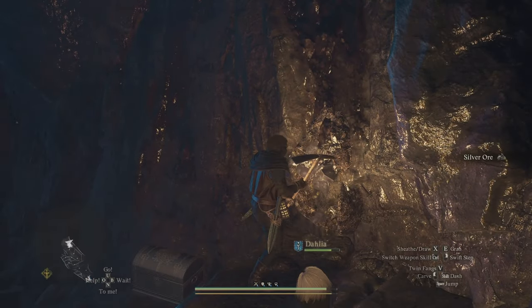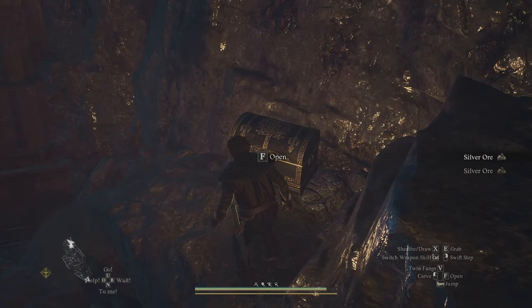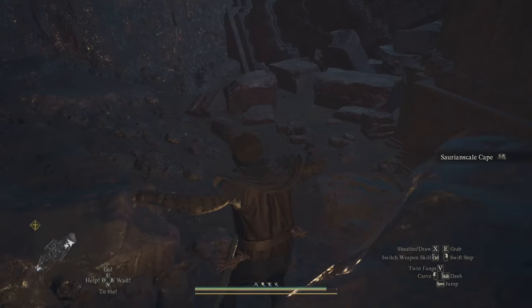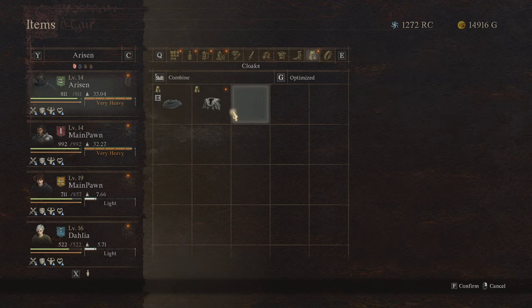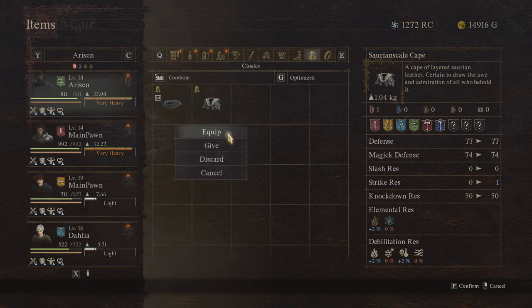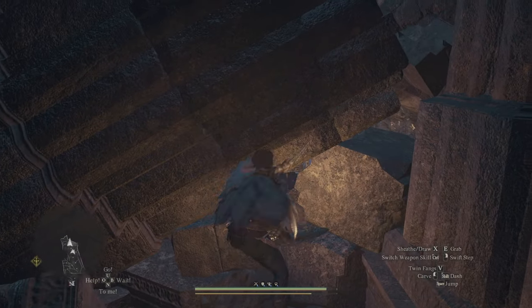Okay, we definitely are deeper. Well, all of the secrets are hidden. Nice little treasures here. So, leather cape, nice little defense, magic defense, elemental resistances, strike resistance. It's a great cape. Love it. And it looks fly.